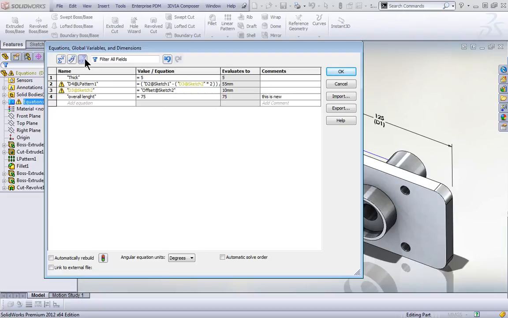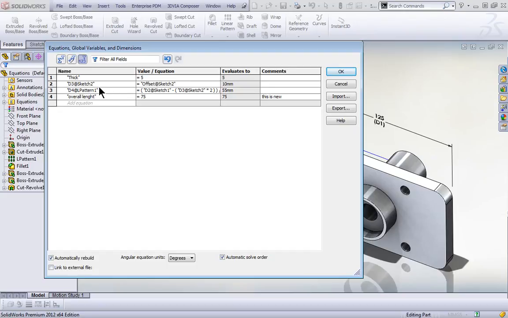Global variable essentially is almost like the linked value, so it's kind of one and the same, but you do still have linked values. But if I want to change the order here, I actually have automatic solve orders. As soon as I turn this check mark on, you'll see that it'll actually reverse the order and fix our ordering issue there. And then I'll also do an automatic rebuild, so I don't have to stop and think about the model every single time.